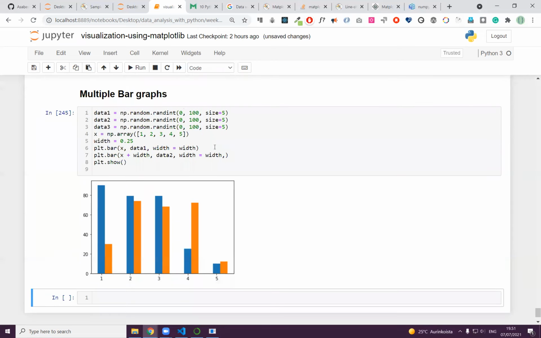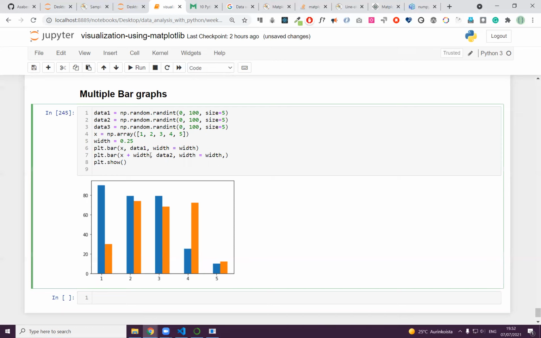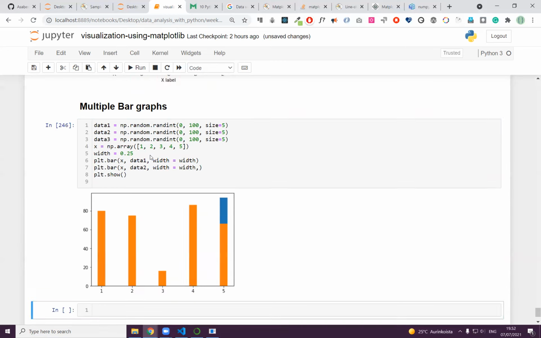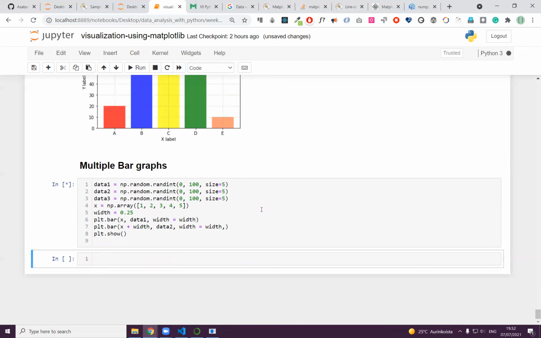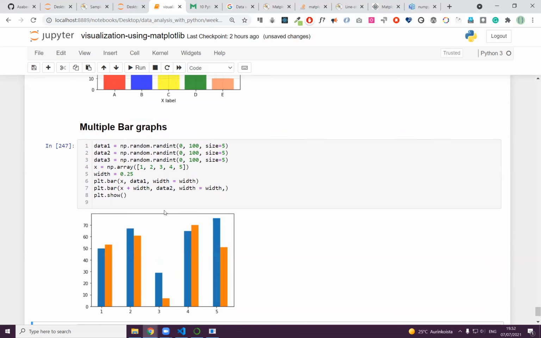As you can see now, we added this amount. If I don't add the width, what will happen? It will overlap. Have you seen, it's overlapped. So that's why we need to add that width. Now it moved some amount of distance, the same distance.